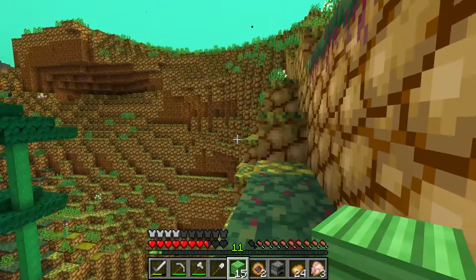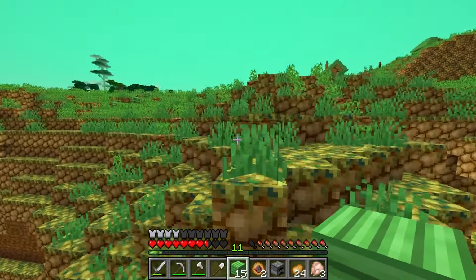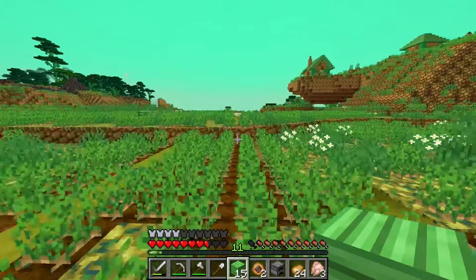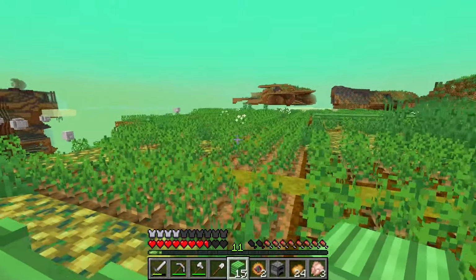Well, the screech, obviously, but just the wing flap, I think it is also scary. Okay, let's go back to the potato village. I guess we will actually make base in the potato village, or at least maybe we'll build like a potato house. God, the potato fields are huge.